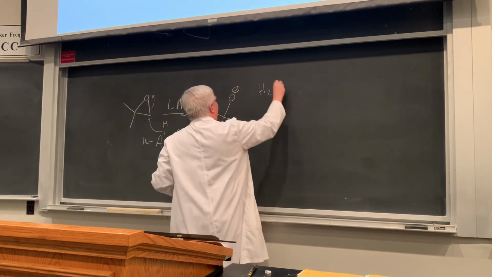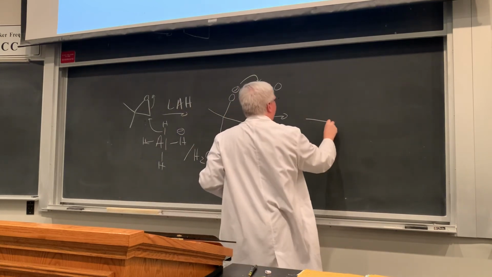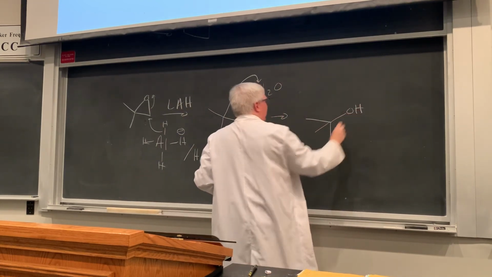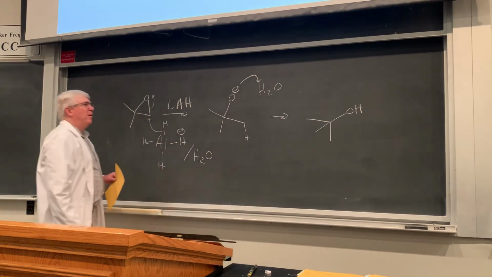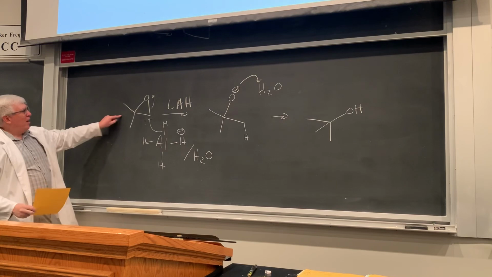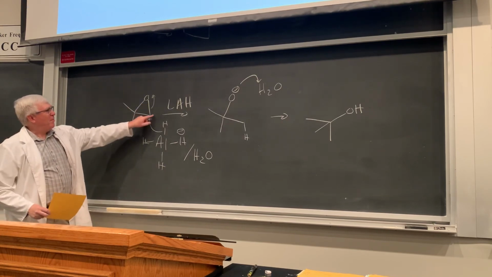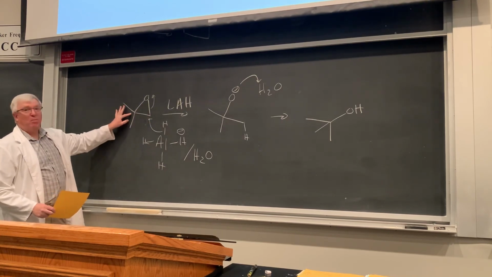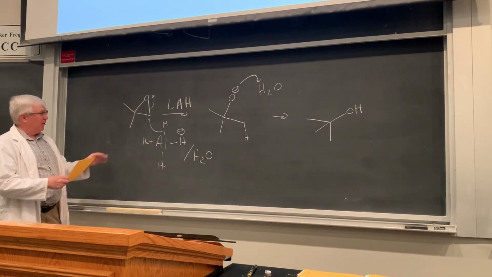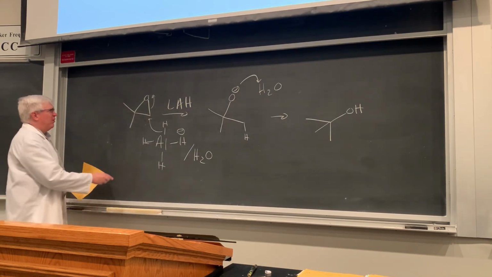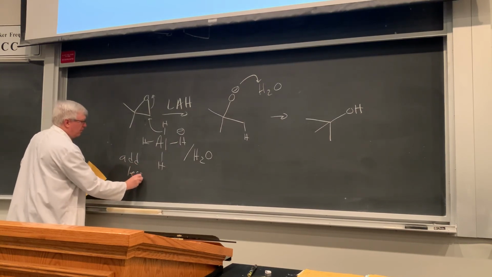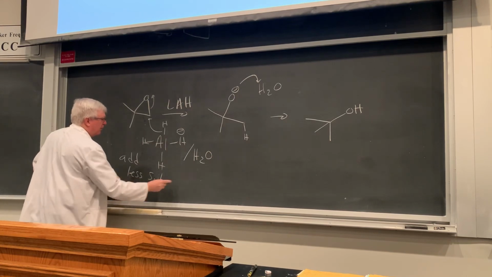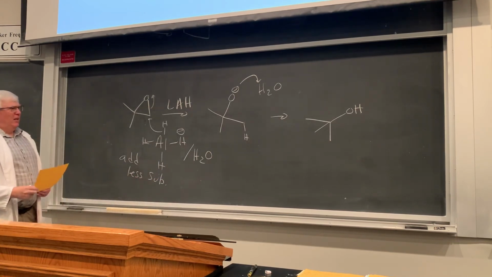So let's go ahead and do that. And what do we get? We get the tertiary alcohol. Where did the hydride add? Well, it was right here. Okay. It opened up the epoxide right there. We did not want to add it here. That would give a primary alcohol, okay, and an isopropyl group there. So it's different than that. So it adds at the less substituted spot, okay? Okay, because it is an SN2-like reaction. Okay, so I think that's enough there.